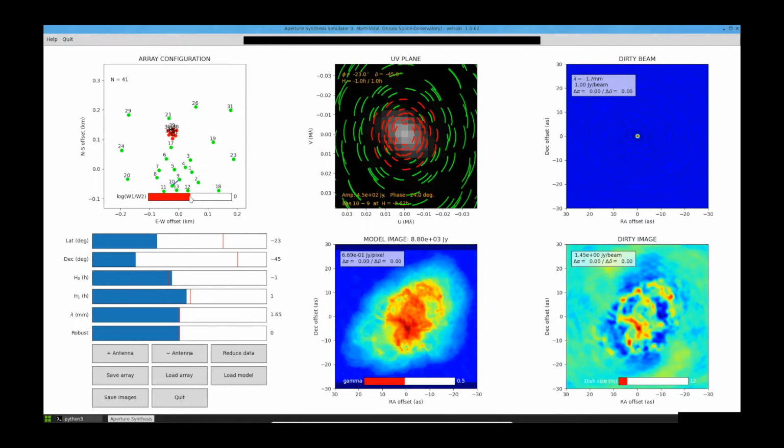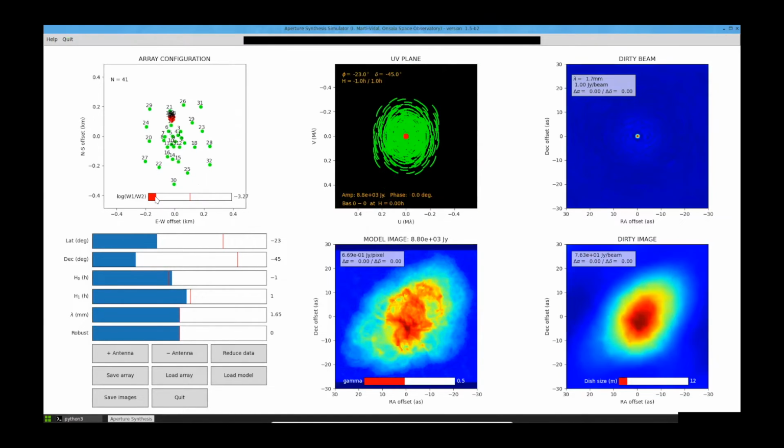If you now set these to small values, that means you are overweighting omega 2, the weight of the ACA. Remember, the main array is array number 1 and the ACA is array number 2. So if you decrease this number, you are overweighting the ACA. Look what happened to the image. The image lost information about the higher spatial resolution. Basically ALMA has very little to say here because it weighs more than 1,000 times less than the ACA when we set the weights like this.